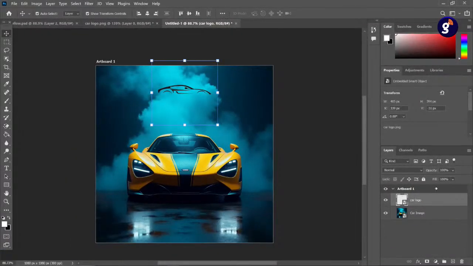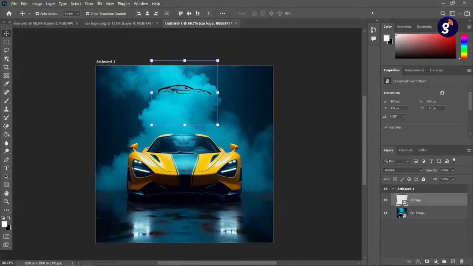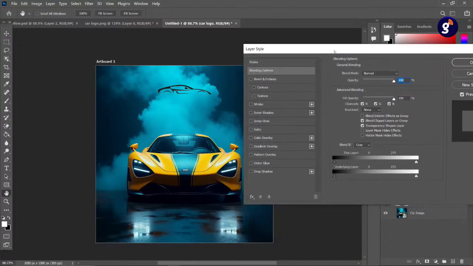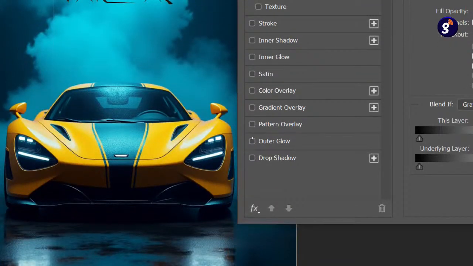Now you right click and then go to blending options, and then you have a couple of options here. I won't be able to start explaining each of them now, but you come to where you have color overlay. So this is it.